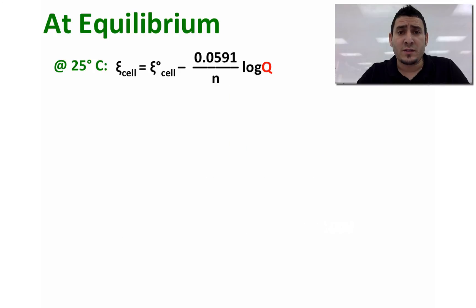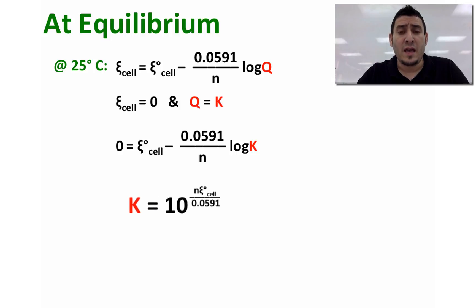Now, in general, the equilibrium constant could be calculated from the Nernst equation. We know that at equilibrium, E_cell is equal to zero and Q is equal to K. Replacing these two terms and their values in the Nernst equation, we get 0 = E°_cell - (0.0591/n) log K. Rearranging this expression, we get that K = 10^(nE°_cell/0.0591).